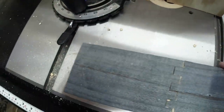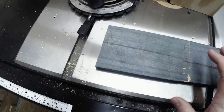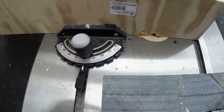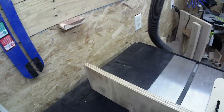So for my first try of setting this thing up, those things are tight. Now, I see a huge gap here and here, but I could probably beat it together and squish it together better. That will work for the base. So I'm going to set you up here and let you watch a few of them.